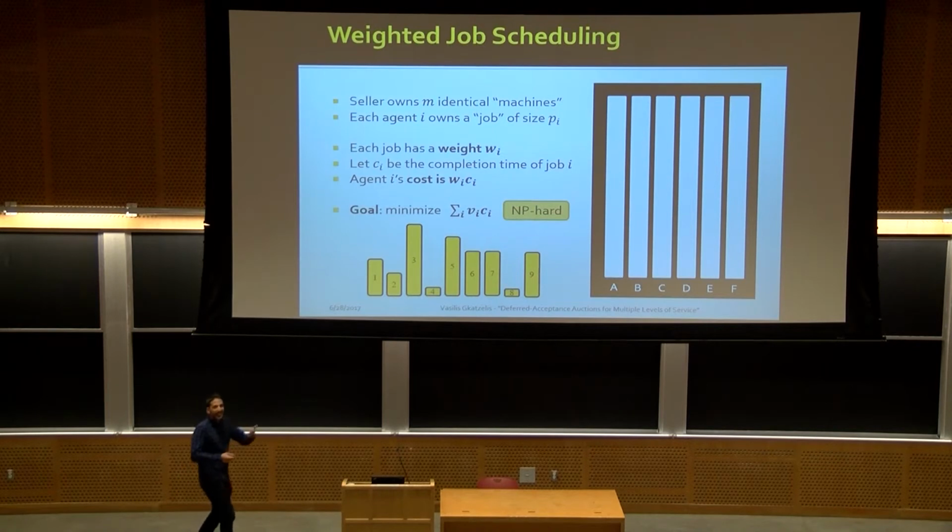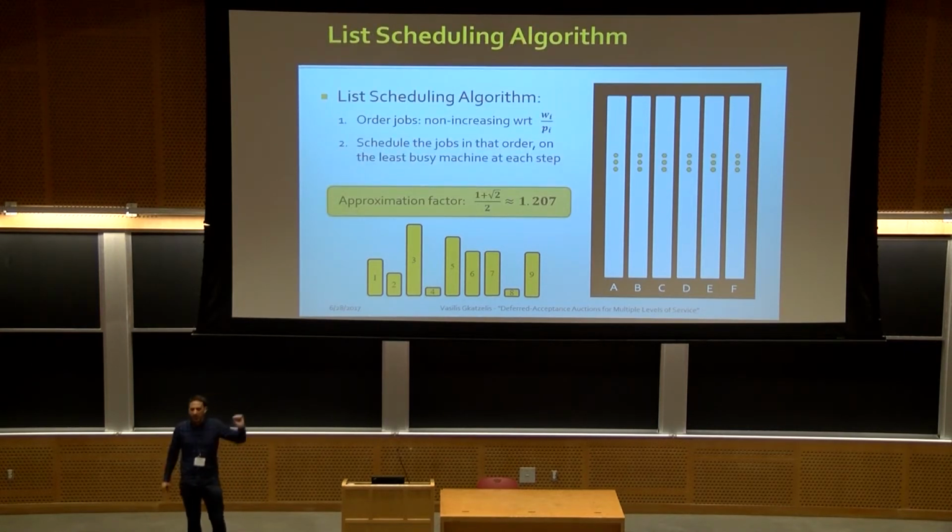So how do we do that in an ascending auction way, in a deferred acceptance way? That's a tricky thing to do. How do you implement it as an ascending auction? First of all, a good indicator of whether you want to start thinking about deferred acceptance is whether you have a forward greedy algorithm that works well enough. In this case, we actually have one.